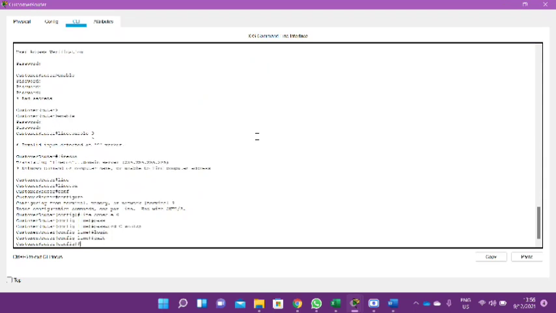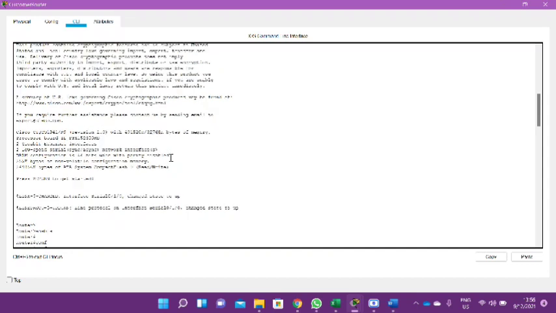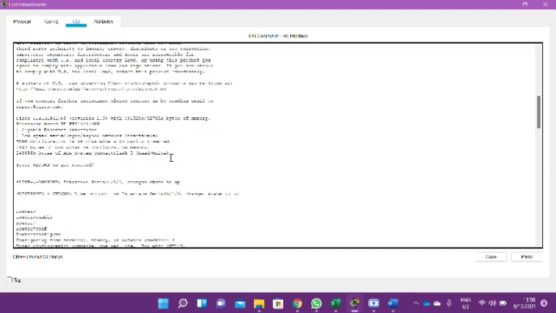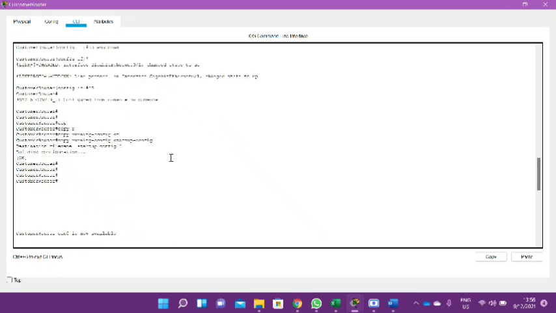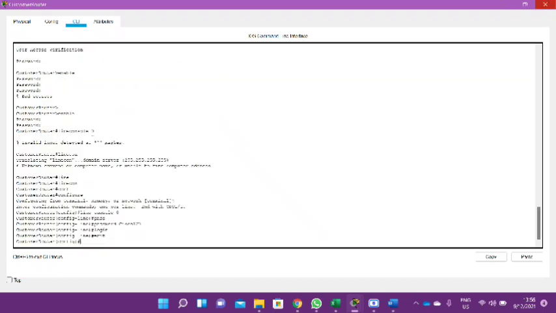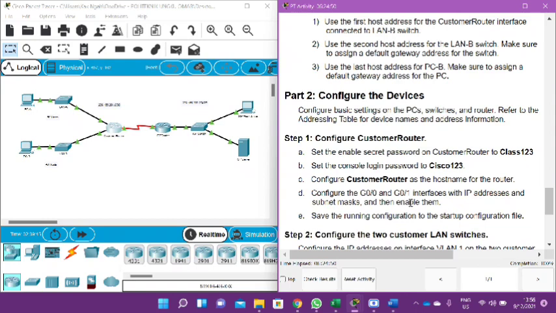Exit the mode. We already saved the password.